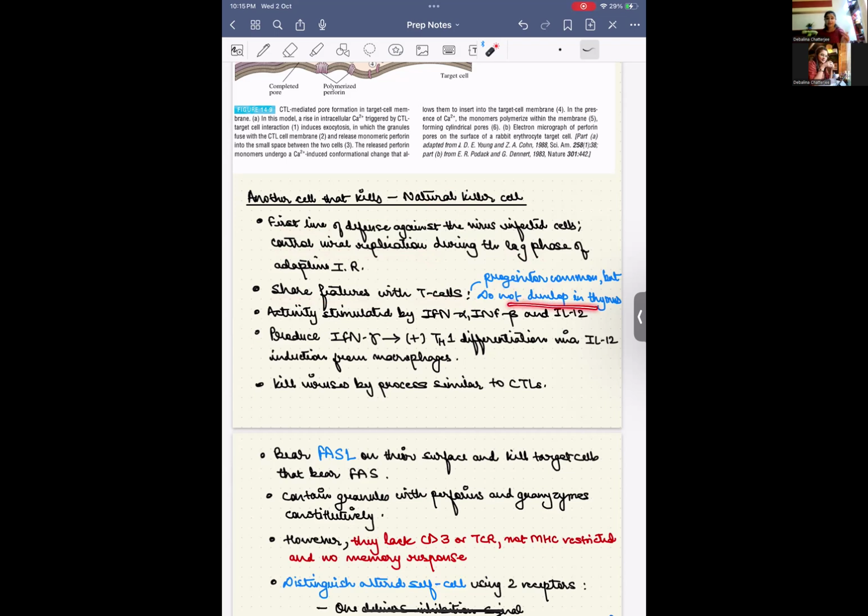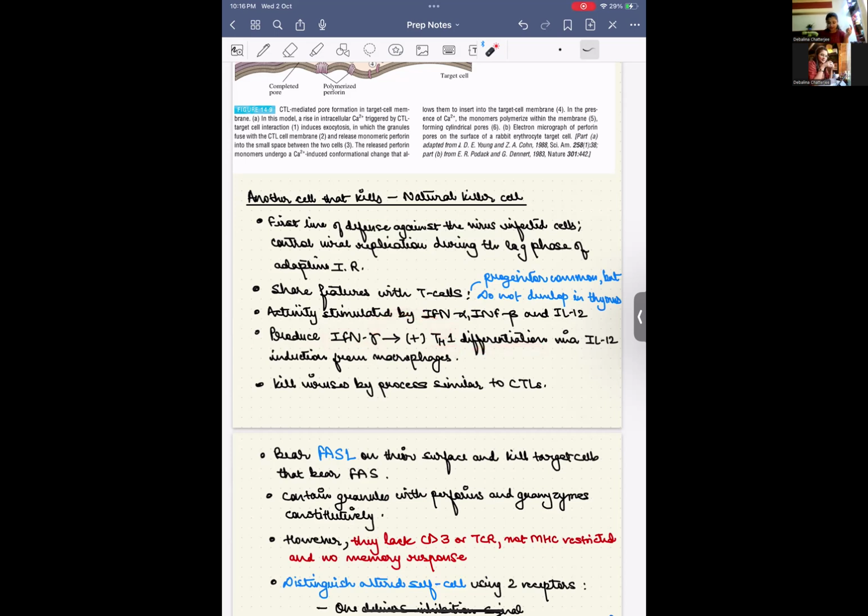They do not develop in the thymus. They continue to develop in the bone marrow, and from the bone marrow, they get into the circulation, wherein they can be activated by certain cytokines, and in turn, they can also produce some cytokines, primarily interferon gamma. Interferons, again, in the cytokines part, we saw are primarily responsible for the viral defenses. So interferon gamma is produced, which also imparts a state of virus resistance in the nearby cells. And this interferon gamma also signals for the Th1 differentiation.